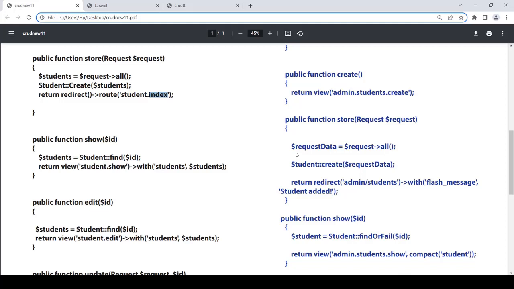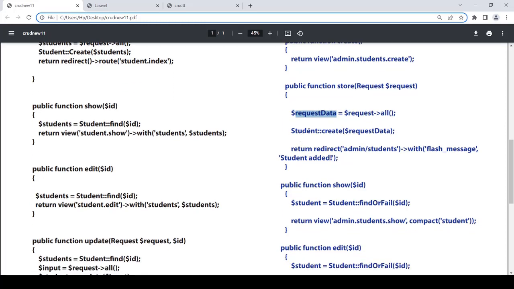The same thing here as well. You can see here we are retrieving the data. The request variable passes the data and gets all the data. Okay, if it is a form with name, address and phone number, the user types and clicks the submit button, it comes to the request and gets all the data. If you call all, it gets all the form data and passes it to the request data variable.